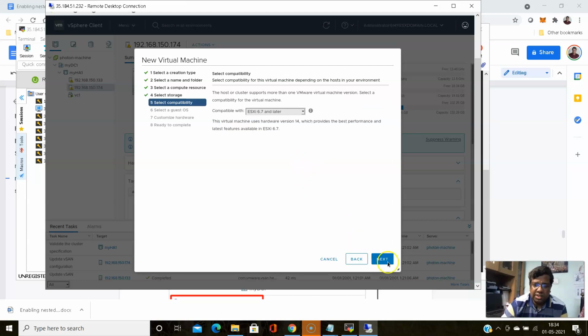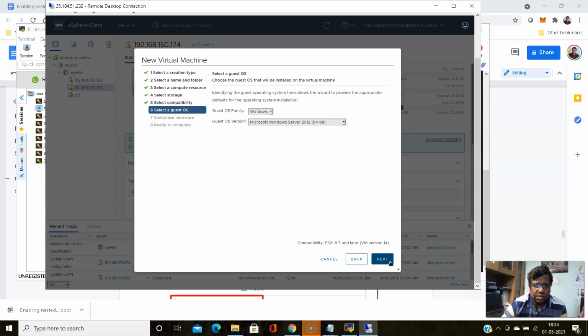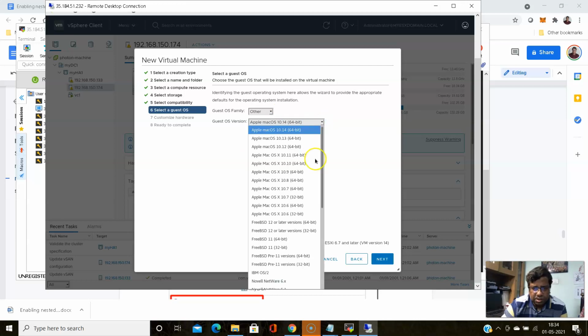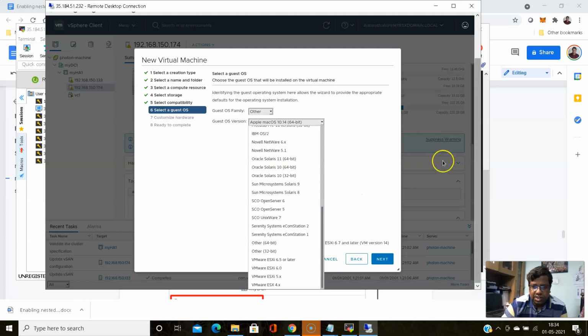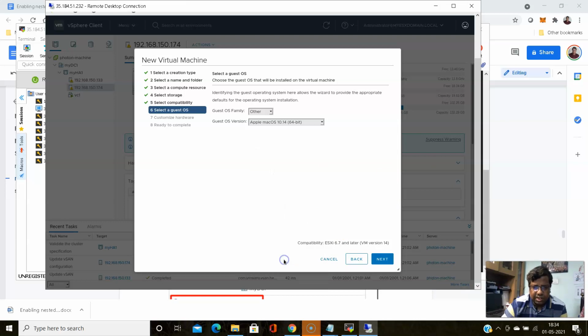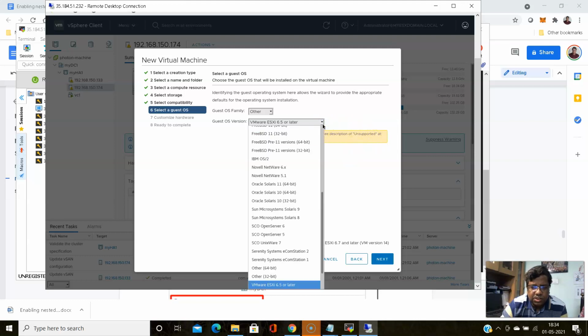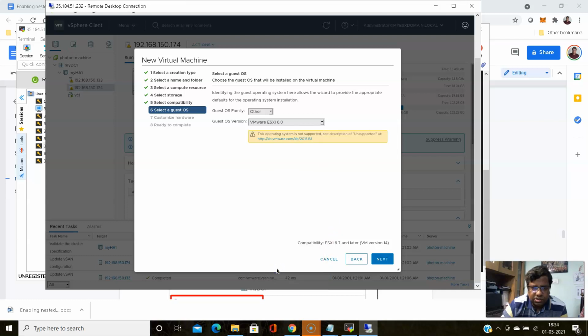Okay, just accept this. Guest OS. So let's see, we have anything like other or something. VMware is there by default. So that's great. VMware 6.5 or later. Select this one because our image, the operating system is not supported. See, unsupported, that is okay. I think we need to go for other, like 6.0.